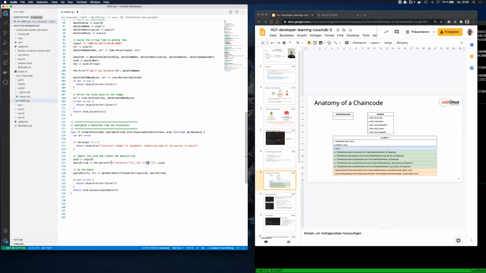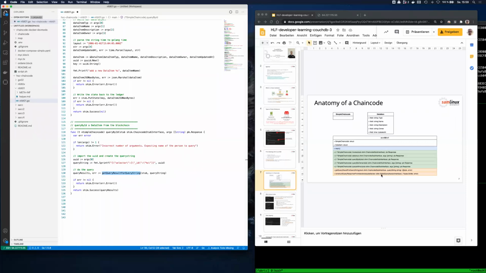Here you can see how you can query this in the CouchDB way. You need a selector and then a JSON object, whatever the query should look like. Then you can call getQueryResultForQueryString.